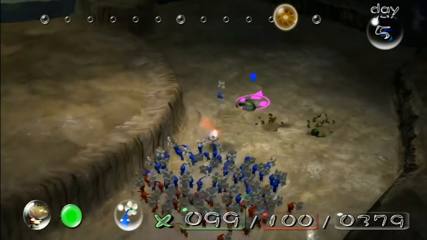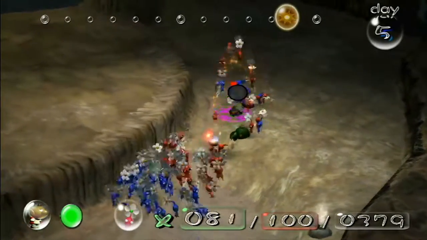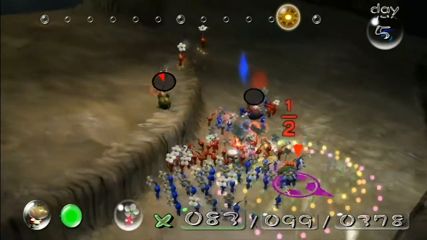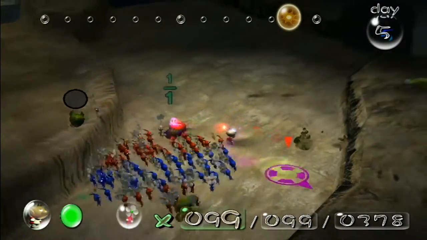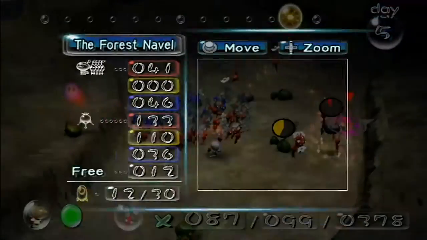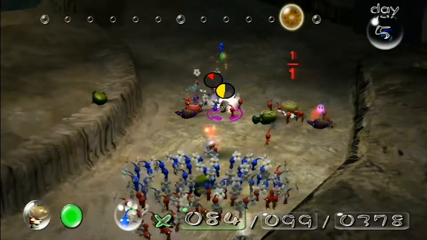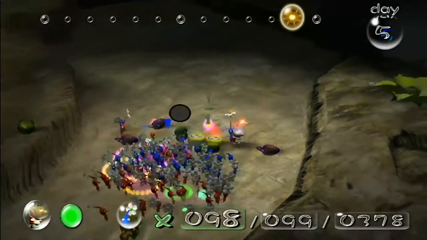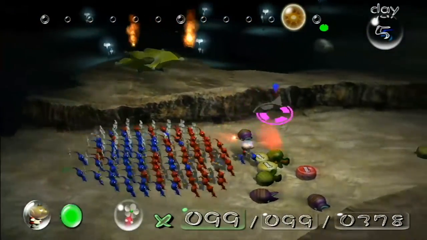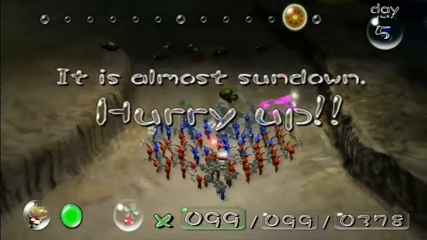So, while we're here, let's deal with all these Sheargrubs. Well, we lost one Pikmin to them. That's okay. As long as it's not a blue, it's probably blue. It was a blue. Okay, we lost another blue. That's actually really bad, because we're going to be fighting Wollywogs. And like I said, there's weird things going on with Wollywogs sometimes, so it's actually kind of bad.